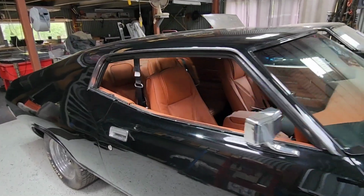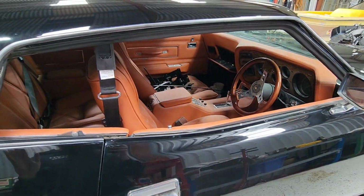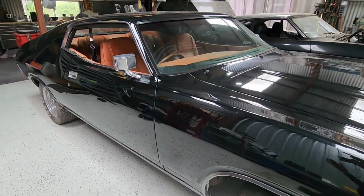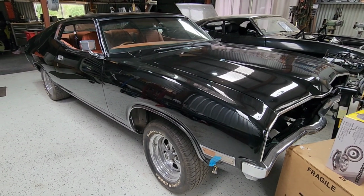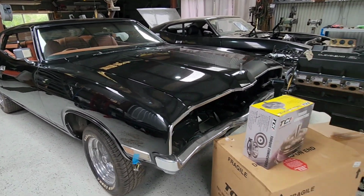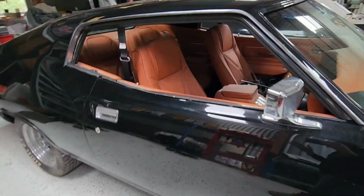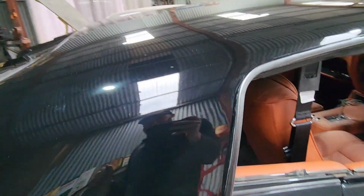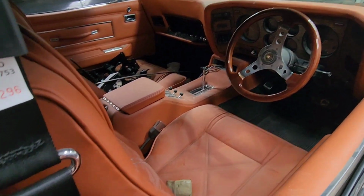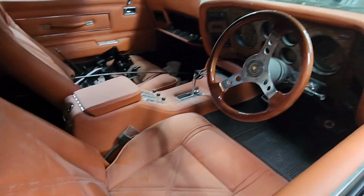We still have a bit of sand and dust on the interior, but I love this car because Cocky's building it for himself. They're not building it for resale. It doesn't come with a guidebook of must restore it this way. He's just doing his dream car, and that's what I bloody love about it. So he's doing whatever he wants. It's fantastic. We will be doing a couple of different tasteful, in my opinion, changes and upgrades, but we'll give this thing a detail at some point anyway, because the dust is doing my OCD in.